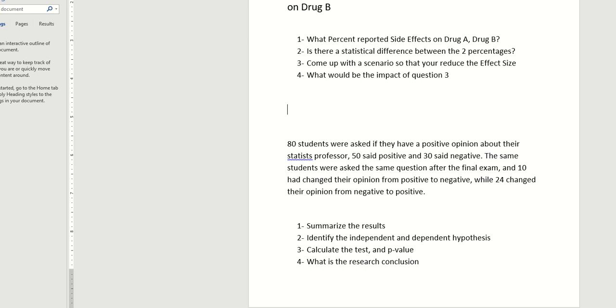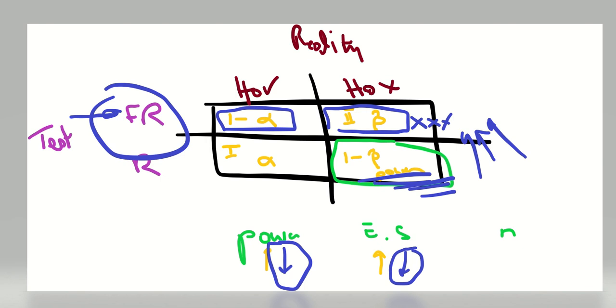Okay. So if you get this question in the exam, how do you figure out what test to use? Your first clue is that we're asking the same people twice. Every time you're asking the same people twice, it means you have paired, matched data. And since we're asking them only twice, it's only two groups: before the exam and after the exam. Then you ask yourself, what am I asking them about? Is it a numerical outcome? Am I measuring their weight? No, it's either positive or negative, so it's a categorical result. And therefore, hopefully, if you do that, you realize that this is McNemar, not Pearson. All right, so let's set it up like we did with the first one.